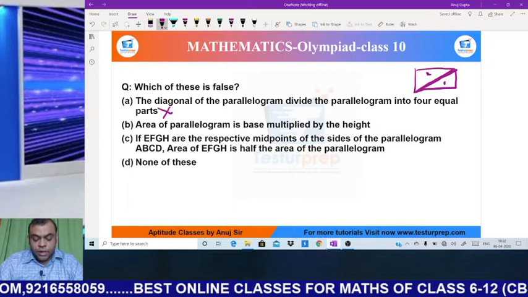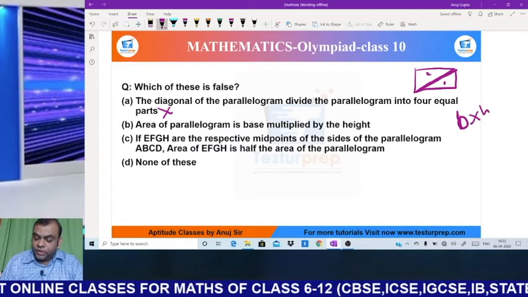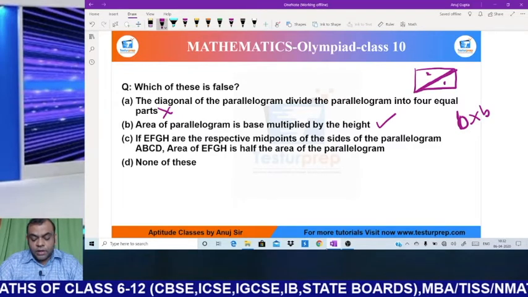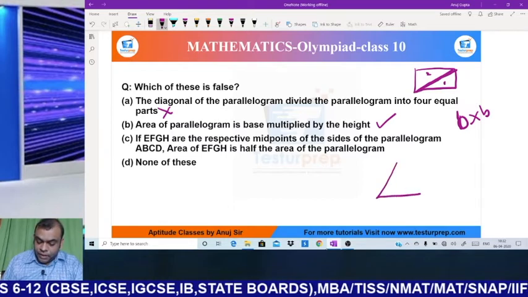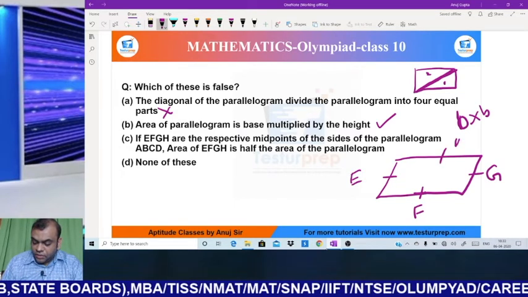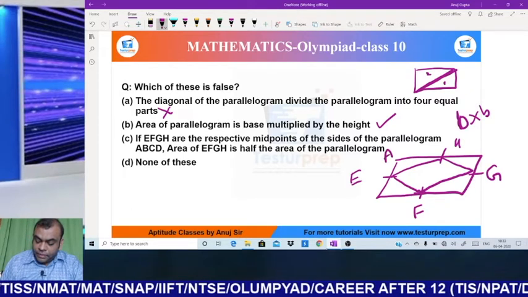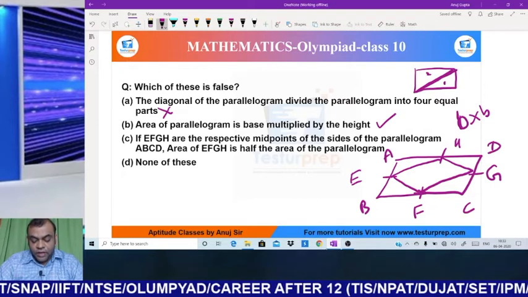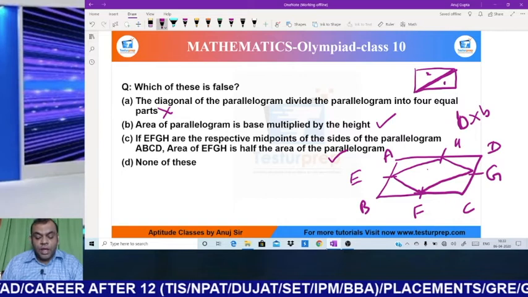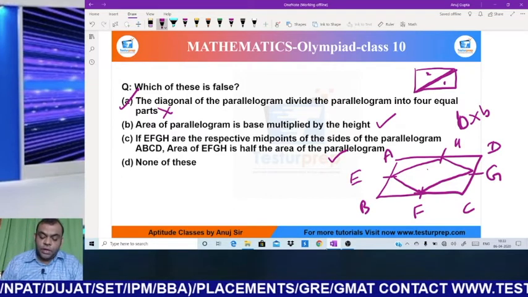Now, what's next? The area of the parallelogram is base multiplied by height. We know area of parallelogram is base into height. So this point is absolutely correct. Next, if E, F, G, H are respective midpoints of the sides of a parallelogram. So here if we see, there's a parallelogram, let's say ABCD. And these are the midpoints: E, F, G, H. You can see, these are all midpoints. Now it says that area of E, F, G, H is half the area of parallelogram. This point is also absolutely correct. Hence, my answer is A option. I hope this is clear to everyone.